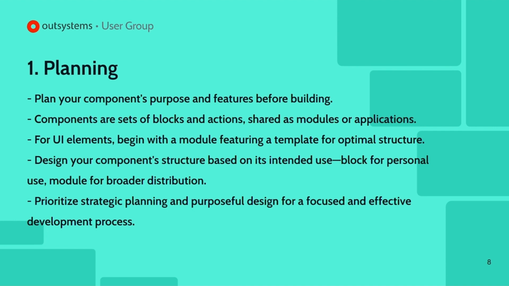Tailor your component's design to its intended purpose. Clearly define its role, features, and how it addresses specific use cases. This ensures a focused and effective development process. Choose the appropriate structure for your component based on its use, whether it's a standalone block for personal use or a module for broader distribution. Selecting the optimal structure enhances the component's functionality and usability.